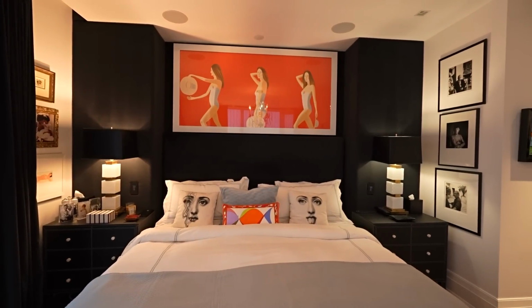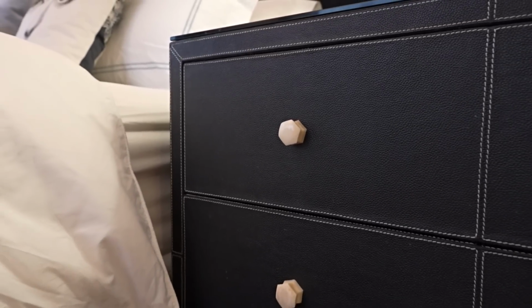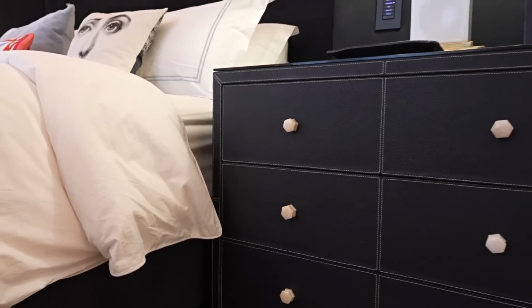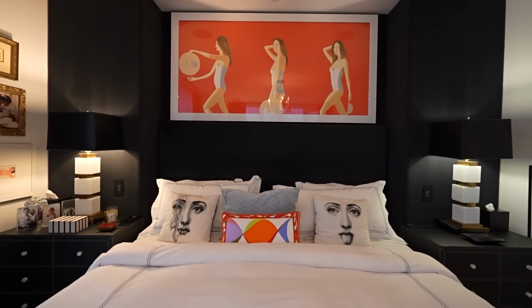The first set I picked, they discontinued what it was made of, bone or something. And these are leather. They're all stitched. Very unusual. And I put a piece of black matte glass on top so that we wouldn't ruin it with drinks or what have you. But end tables are one very difficult thing to find.